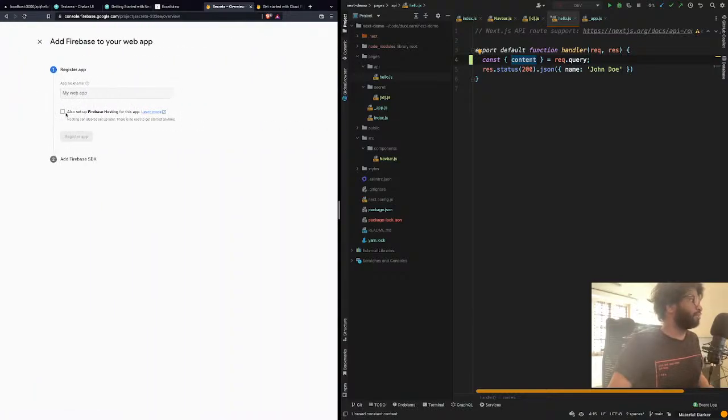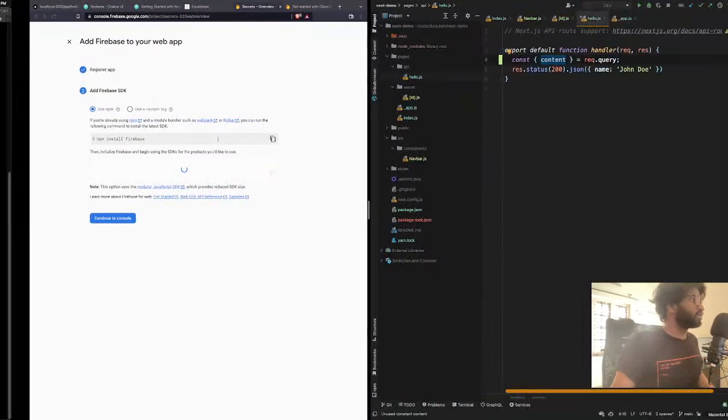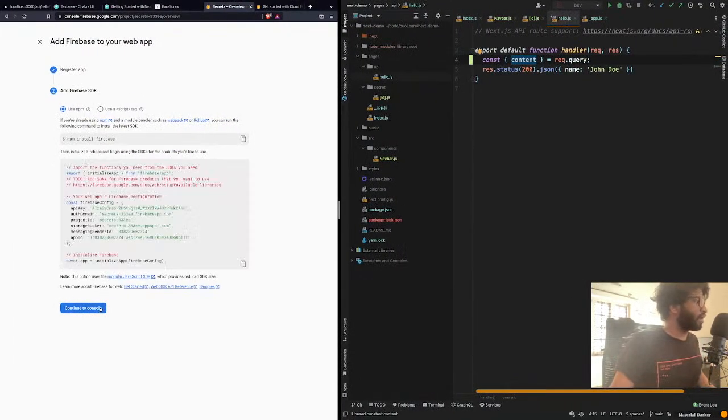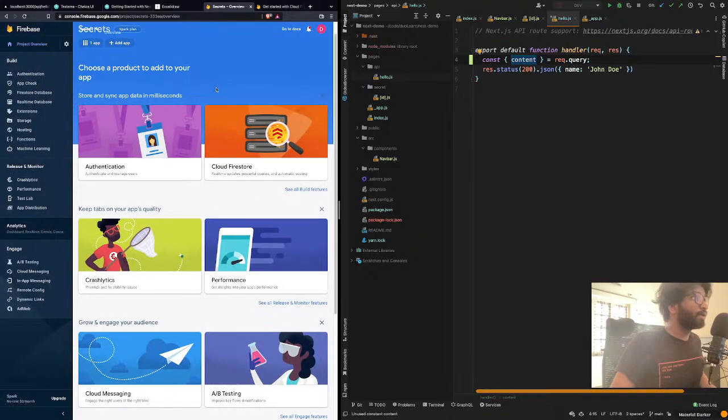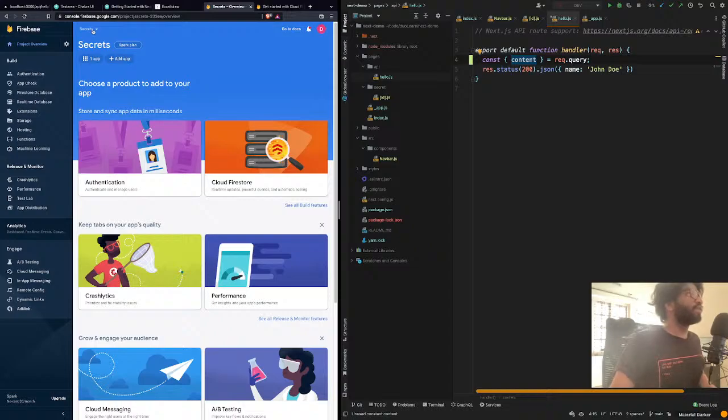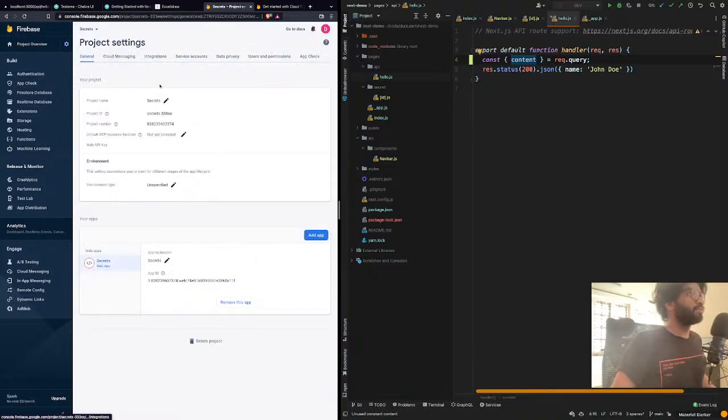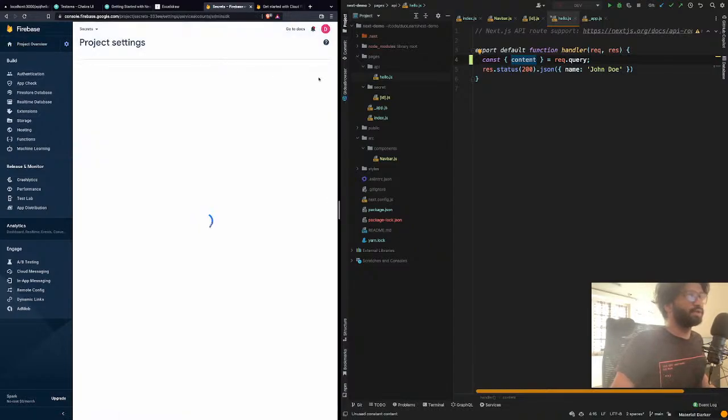We'll give the same name, secrets, register app. Okay, this is installed. We now have our app initialized in Firebase. Now, let's configure Firebase admin with our app.